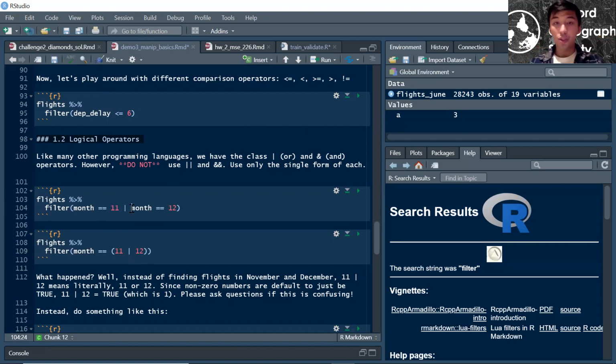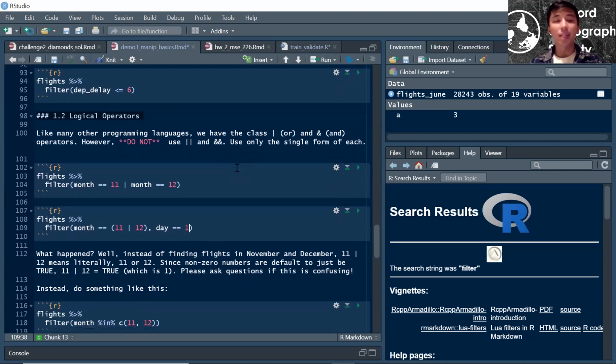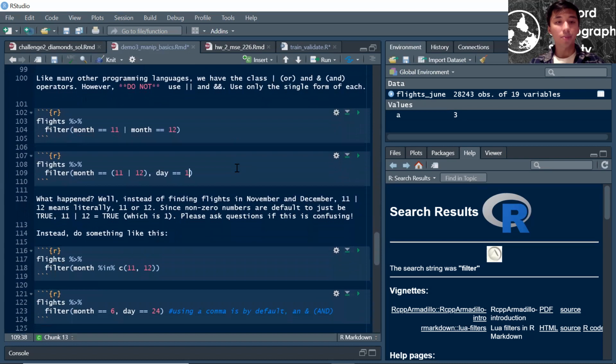One thing that you could also do is, let's say you also want to do it with month and day. I'm going to go ahead and do it down here. This is just a little bit of syntax. I could actually also go comma day equals 1. And this now will filter for both of them. So that's also a very useful function. You don't use two lines or two ands. It'll give you an error, and usually the errors are pretty nice sometimes with R, and they'll actually tell you, did you mean only one? So that's also pretty useful as well.